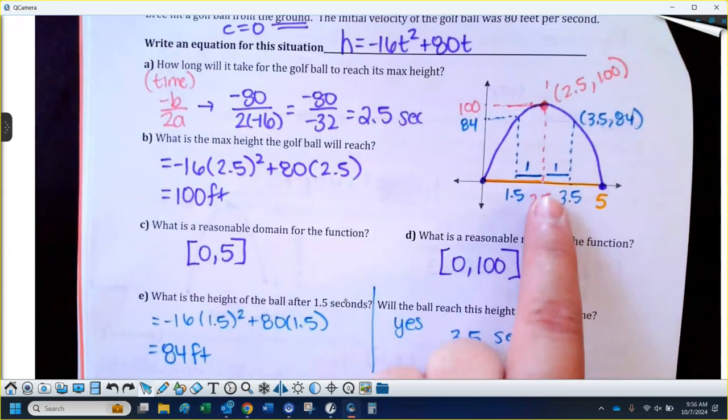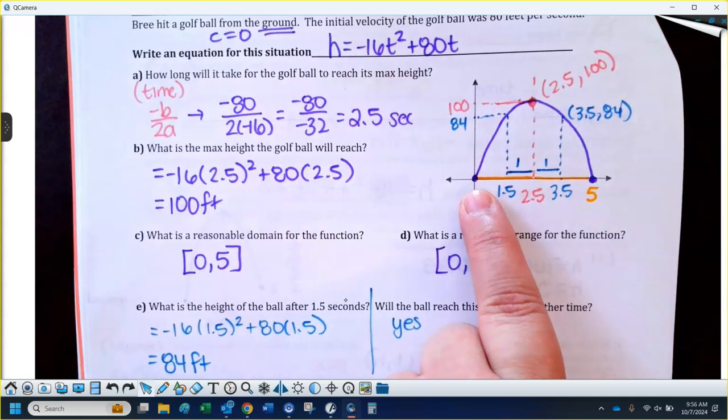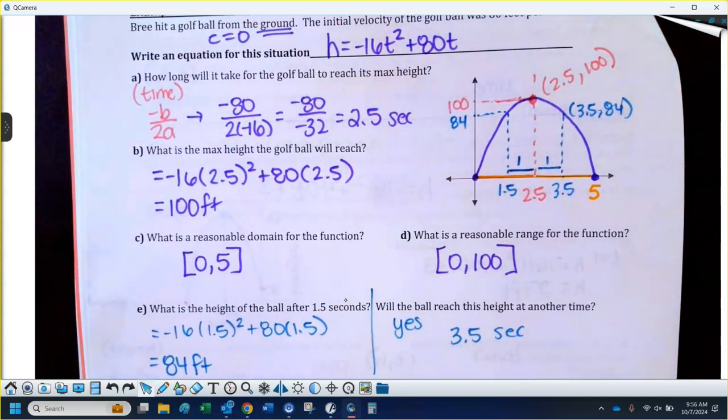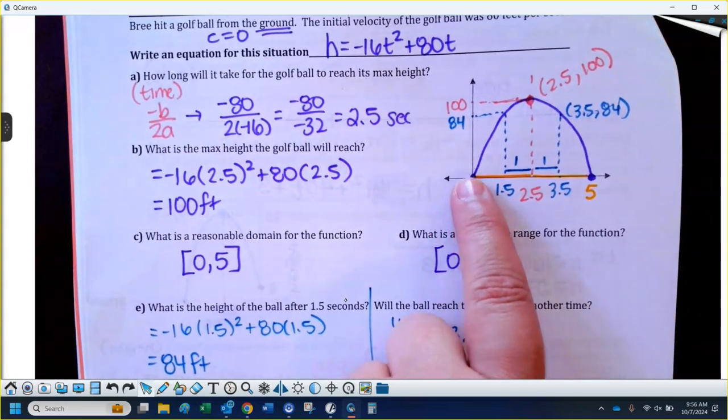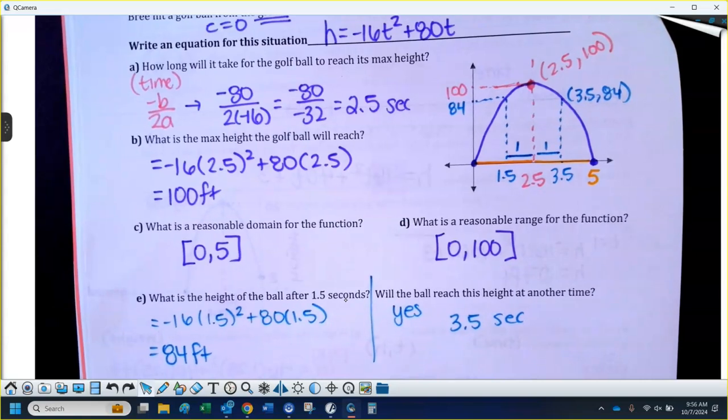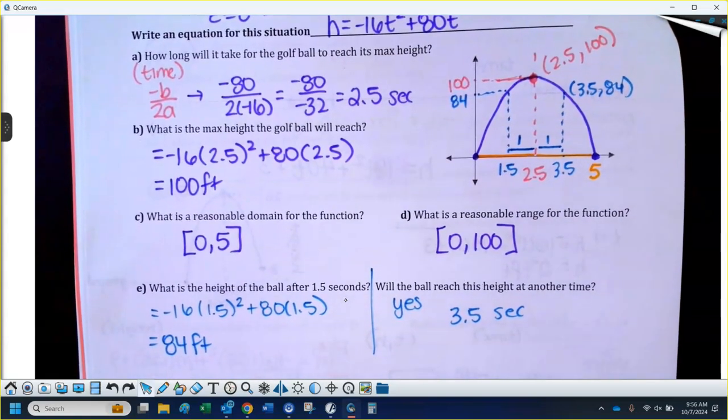Again, you cannot use this axis of symmetry, though, unless this starts on the ground. If it was one of the questions we did on the front, it would not quite work that way, so it has to start on the ground for you to use that symmetry to figure out other times and other heights. Is anybody having a question?